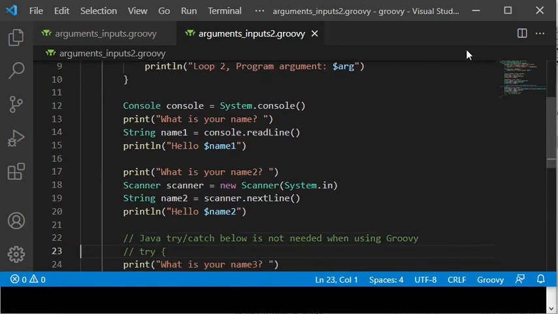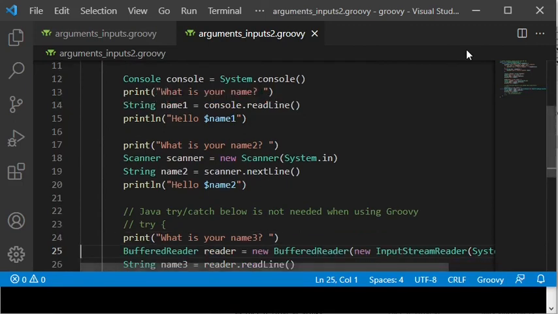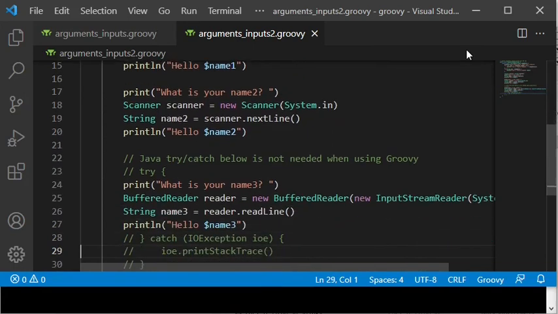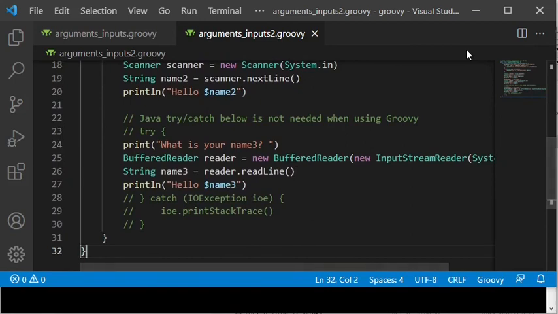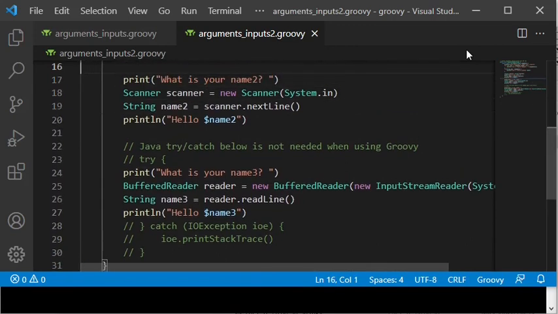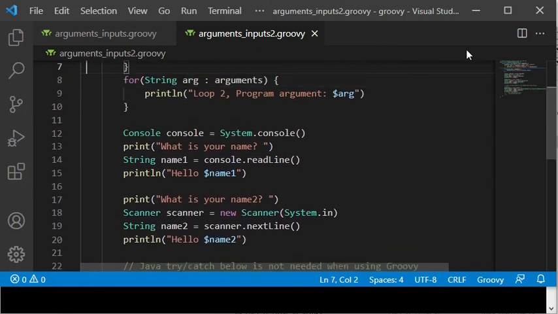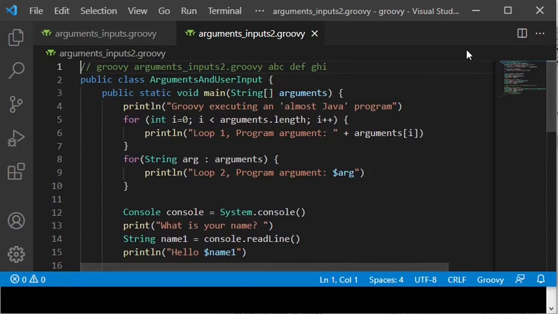The first 2 alternatives are using the Console class and then the Scanner class. The third alternative shown here uses the BufferedReader, which the previous Groovy script also did. But it takes a little more code to create a BufferedReader with this Java-like syntax. new BufferedReader with the argument new InputStreamReader, which in turn takes the argument System.in. When you use Groovy, you can instead use System.in.newReader, the creator of BufferedReader, which you could see in the previous Groovy script.